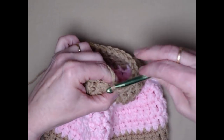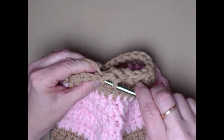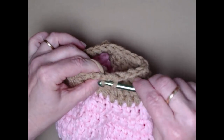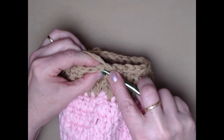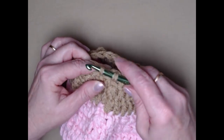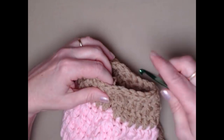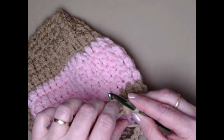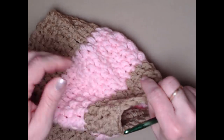Alrighty, almost back around. There we go. One more. Then we'll join to that first single crochet. Don't join to the chain 1, join to the single crochet with a slip stitch. We'll cut our yarn, put our hook through the next stitch, and pull that loop to the back and tie off. There we go, and we'll weave that in later.